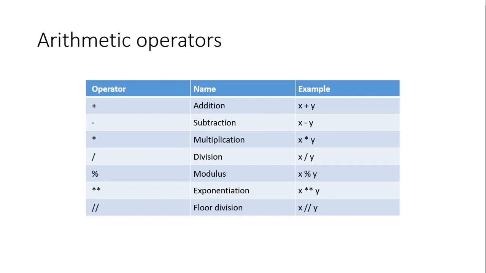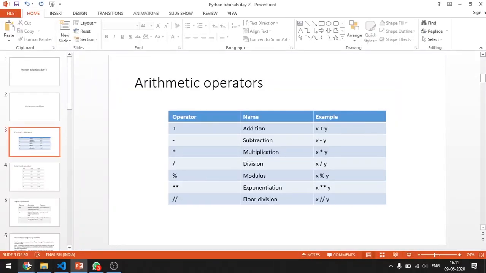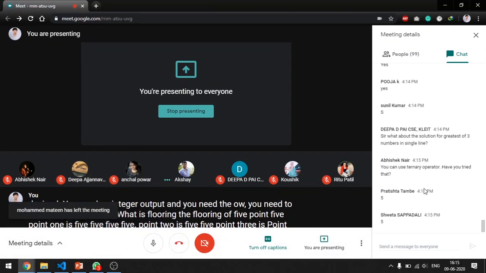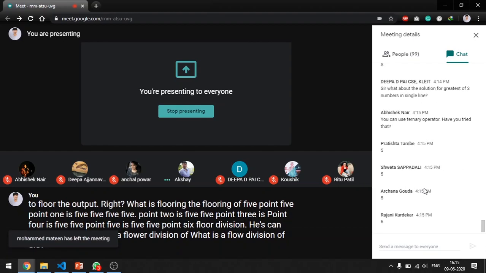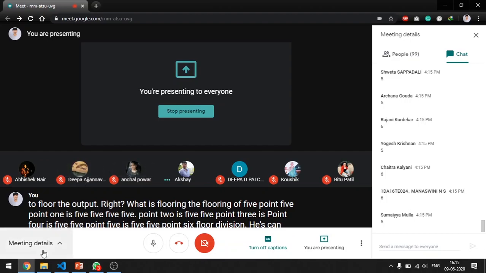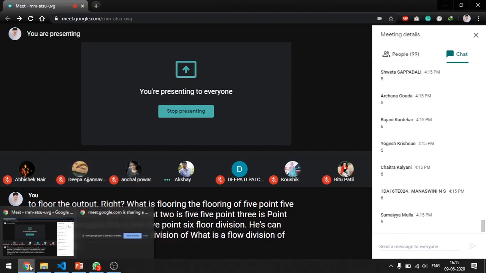The flooring of 5.1 is 5, 5.2 is 5, 5.3 is 5, 5.4 is 5, 5.5 is 5. 5.6 floor division is, can anybody guess? What is the floor division of 5.6? Right, 5. So that's what is called flooring.